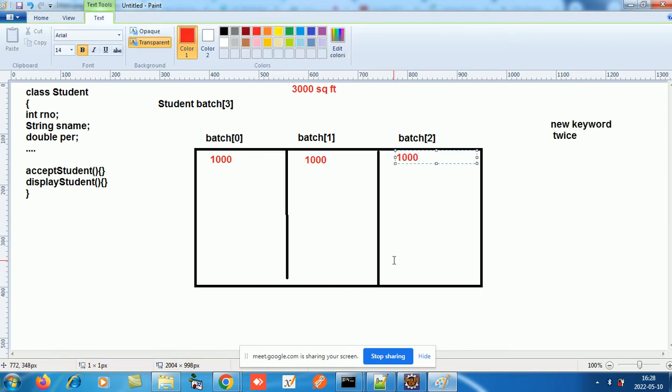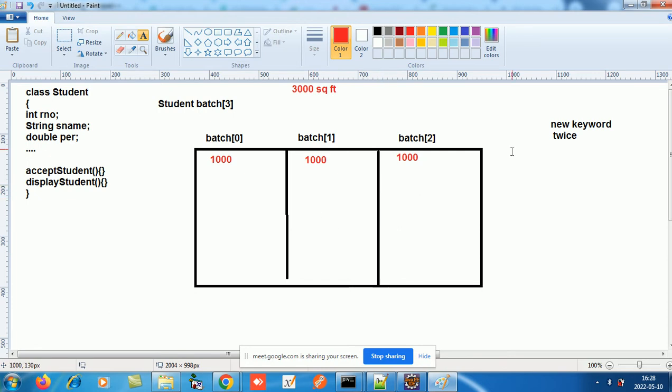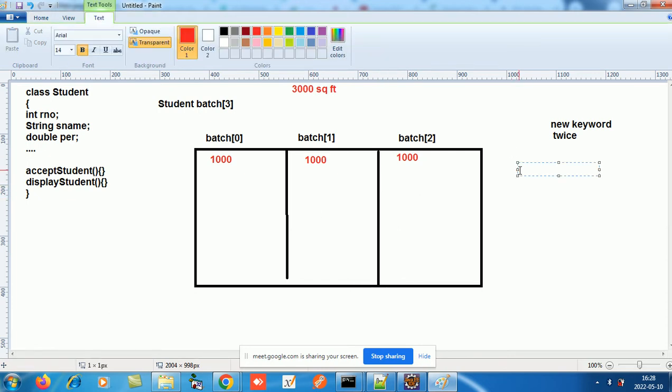Now when this land was purchased, a new document was made, yes or no? And the day this document was signed, there was celebration in the house because we had purchased a new property. So this document is for the land. One documentation for the entire land of 3,000 square feet.